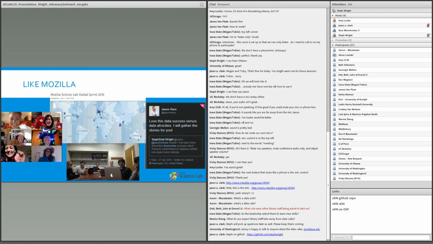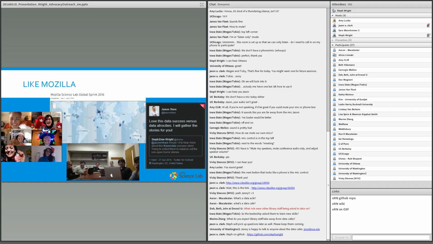There in the middle at the top, you see a screenshot from the Mozilla Science Lab Global Sprint. This is one of our creative ways to build community and collaborate across the world. We do this every year, and the Global Sprint for 2016 is actually coming up June 2nd and 3rd. We have over 30 sites, so basically just people around the world who have agreed to host a place where anybody can come and sit down and for 2 days hack on various projects in open platforms.